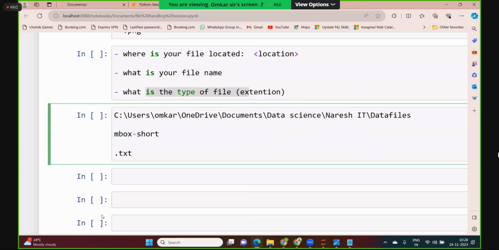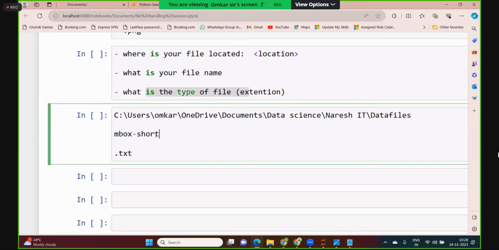The file is located at this complete location. Your location is different, my location is different. The Google Colab location is different, and the cloud location is different. We already learned that in the last class, correct? The directory is very, very important. The Google Colab directory is different, with content slash, as we have already seen. And here our location is Users and Omkar. Your location has some other user name, your name. So location is very, very important.